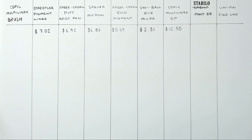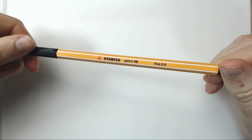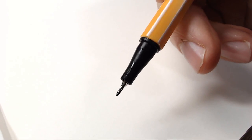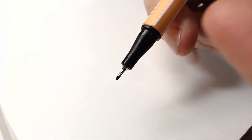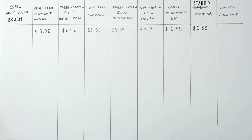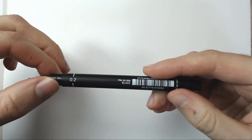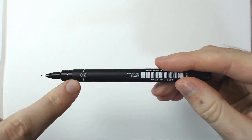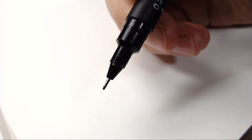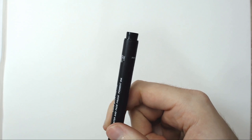Next up, we have the Stabilo 0.88. This pen comes in a standard 0.4 size, and there are unfortunately no variants that I can find. It's a very basic design, reminiscent of a school pencil. One issue I noticed already using this is there seems to be quite a bit of moisture buildup around the nib — I'm not sure why that is. It is not ink. We have a very generous price of $0.88. And finally, we have my go-to fineliners — the Unipin Fineline. This pen boasts a water-and-fade-proof pigmented ink. It is also one of the lightest pens featured here — extremely lightweight. Comes in a variety of sizes. Nibs themselves are fairly short and very close to the encasing. The price of this pen comes in at $2.23.